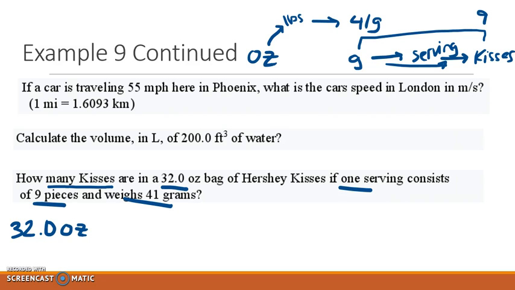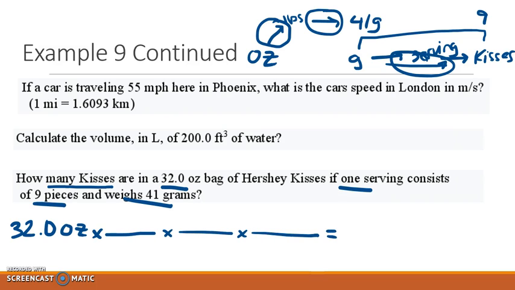But that's our roadmap. So the first thing we're going to want to do is set up our conversion factors. And if I look up here, we've got, let's see, this is going to be 1 conversion factor, 2, and then we're going to combine this last one, 3. So there's 3 conversion factors that will get us the answer. Set that up. Okay, first thing I want to do is get from ounces into pounds, and that's going to cancel out my ounces. Next thing I want to do is get from pounds to grams, so the pounds will cancel out there. And then finally I want to get from grams to, I'm just going to write pieces, and that'll cancel out my grams.